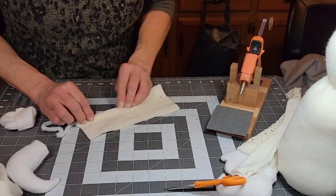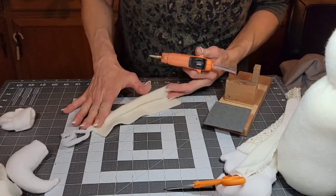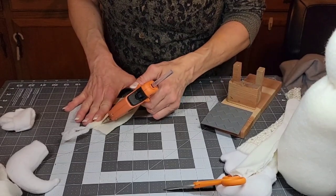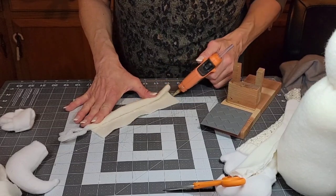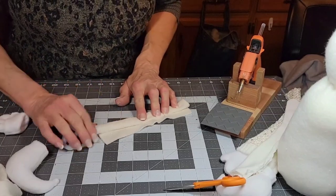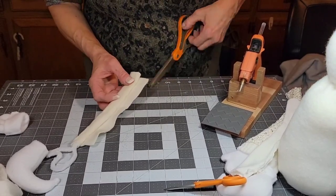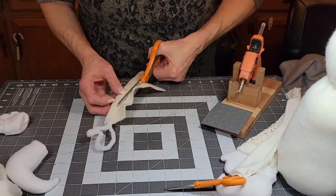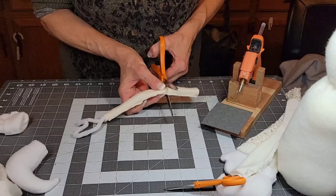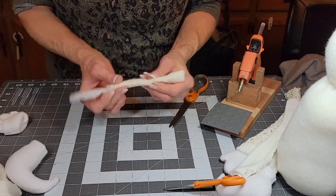I'm just putting a little bit of glue there and I'm just going to roll it. And I'm going to hold this down so I don't have a hard time flipping this over. I'm going to glue right there where I rolled it over. And then I can just roll it a little bit, press it, and then cut that excess off. We don't want our arms to be really full. We just want enough so it kind of fills up her sleeve. And I'm going to cut that off. So this is going to make her arm bendable and her hand bendable.